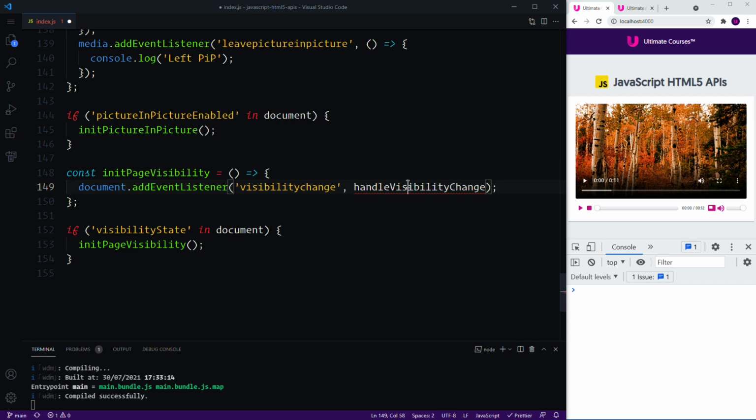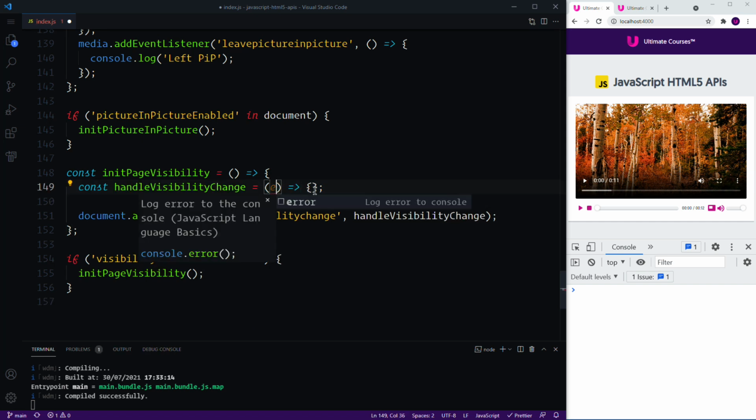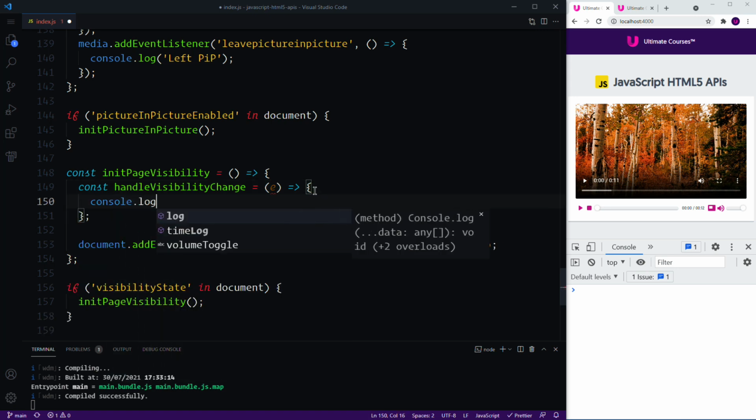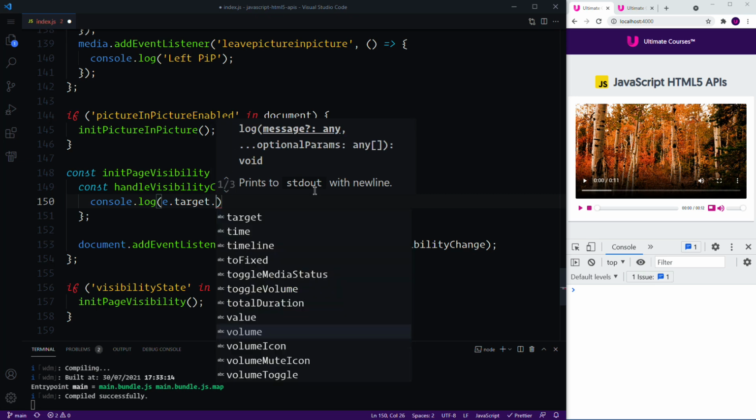Above that means that we can then break out into a constant, our new function. This will give us an event object as well. So let's first go and take a look. We can say console.log event.target. Now this event.target is in fact the document. So it's up to you whether you want to reference the document itself or you want to look at the event target. We'll discuss both of those approaches in a moment.